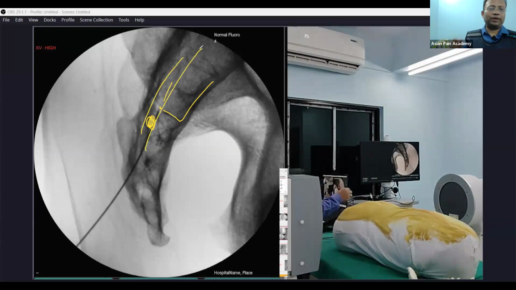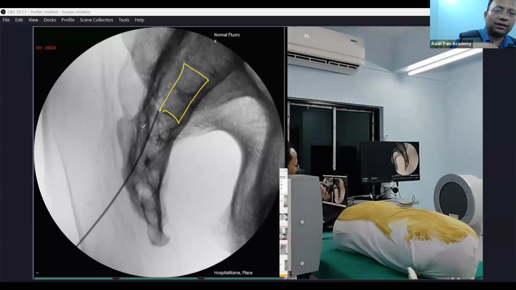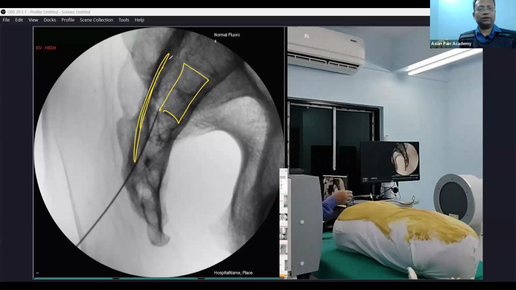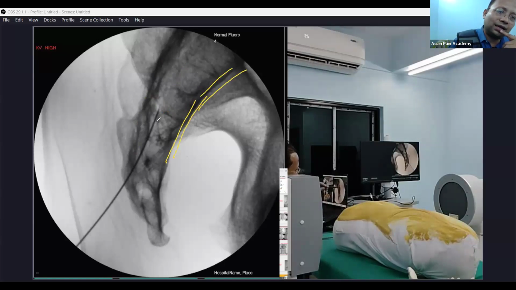So in lateral view, the main important thing is to see a clear lateral view. You should see a clear body and then the fused laminas. Then only you will be able to see the epidural space. If it is not a clear lateral view, then what will happen? Here this one line will become two lines. Here it will become hazy and two lines. Even these borders will become hazy.